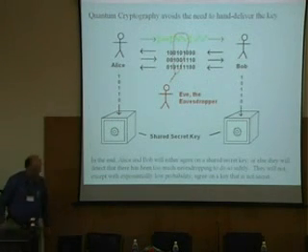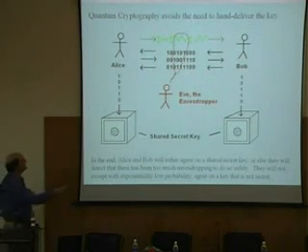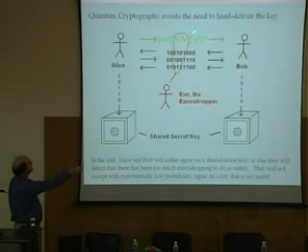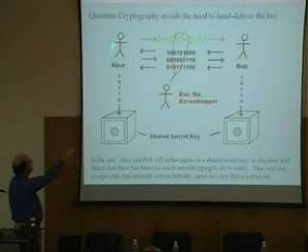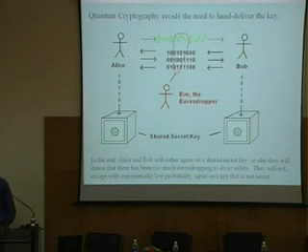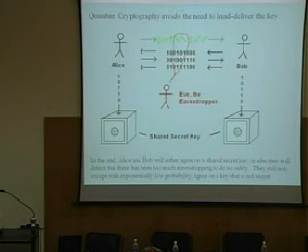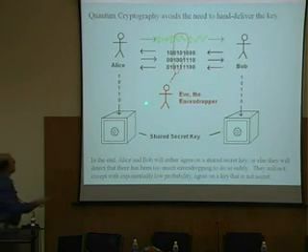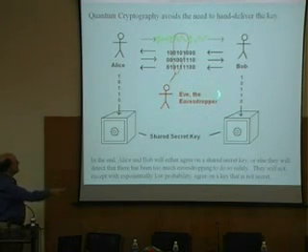Well, quantum cryptography uses imperfect distinguishability to avoid the need to hand deliver the key. And so it begins with the two good guys, Alice and Bob. These are the traditional names they use in cryptography. This was introduced just so that you can speak of them as him and her. And then this Eve, the eavesdropper, is just sort of a bad English pun.